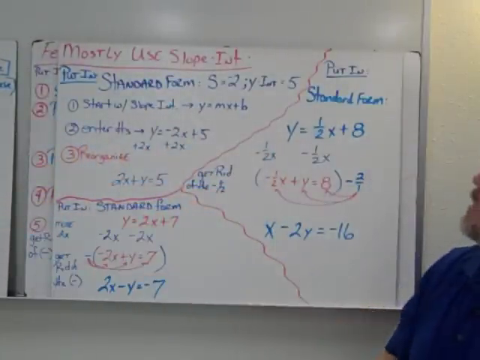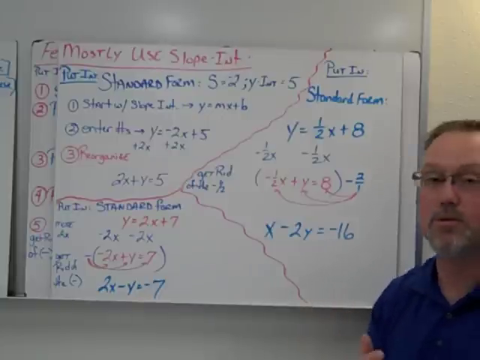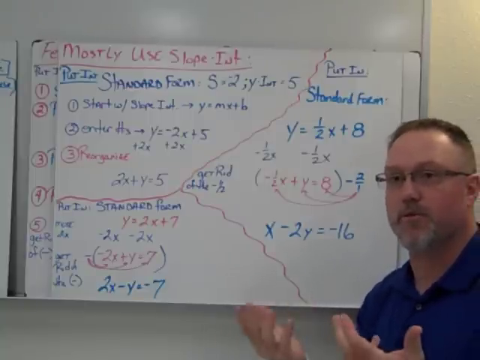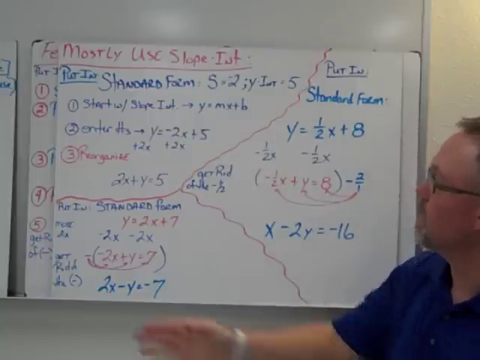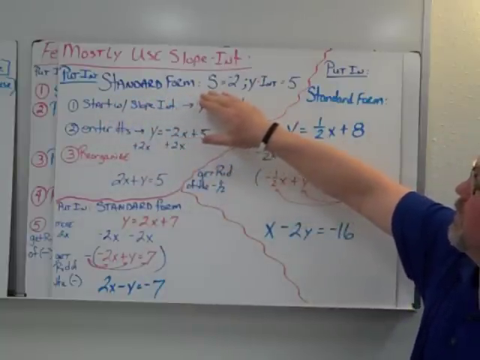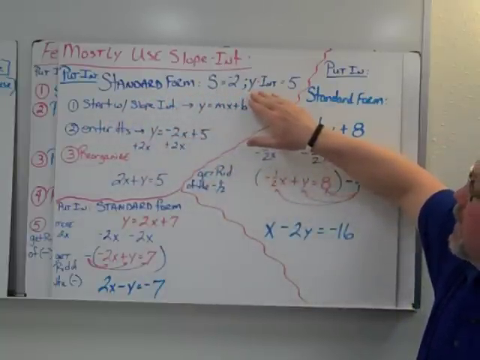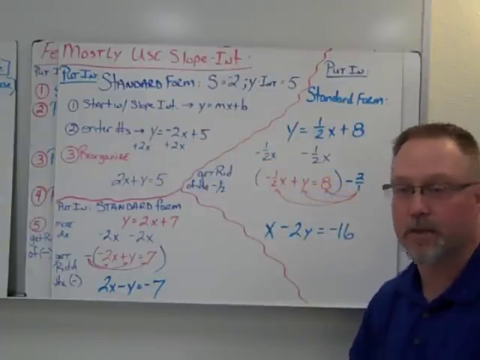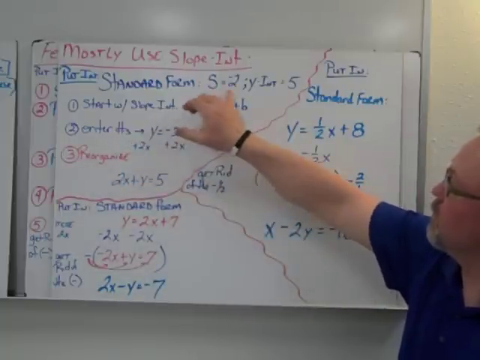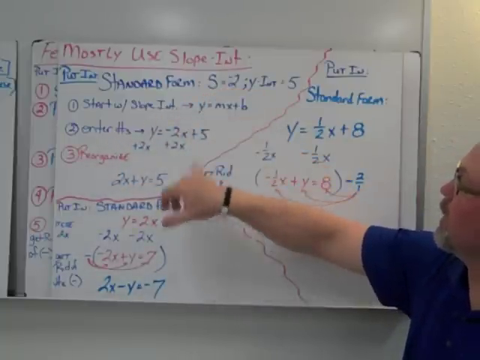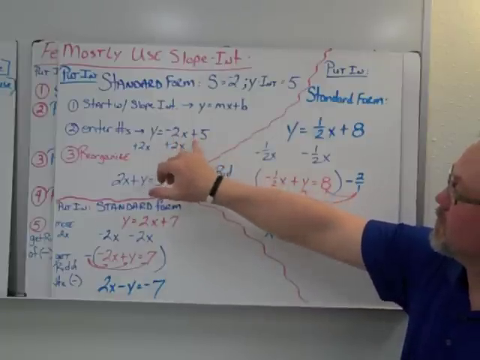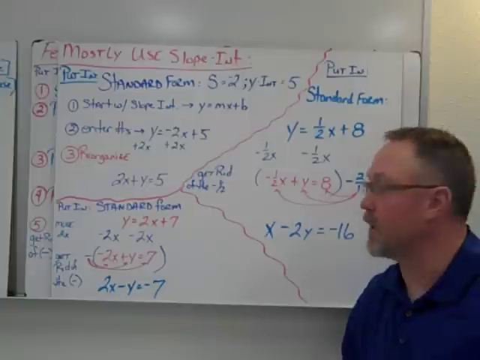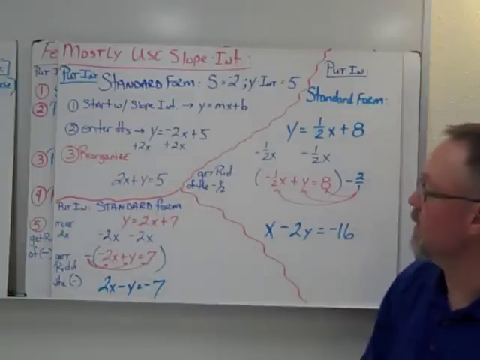We'll mostly use slope-intercept form, but sometimes you have to use standard form because it's easier to find the x-intercept and y-intercept. So if you're going to put it in standard form and you're given the slope and a y-intercept, you start with slope-intercept form y equals mx plus b, enter your known numbers, move the x term over, and you end up in the correct form — for example, 2x plus y equals 5.